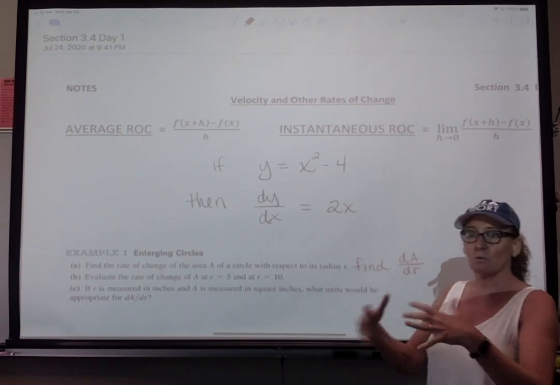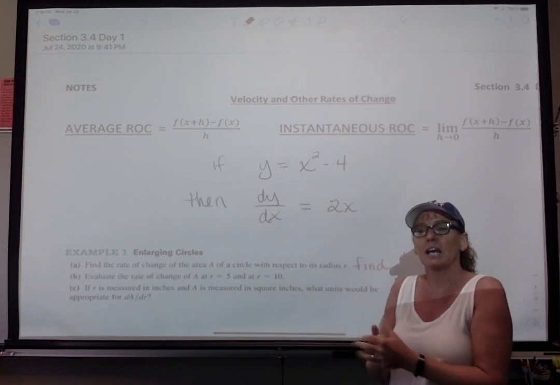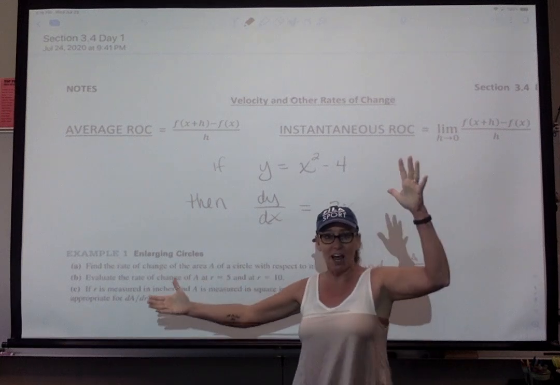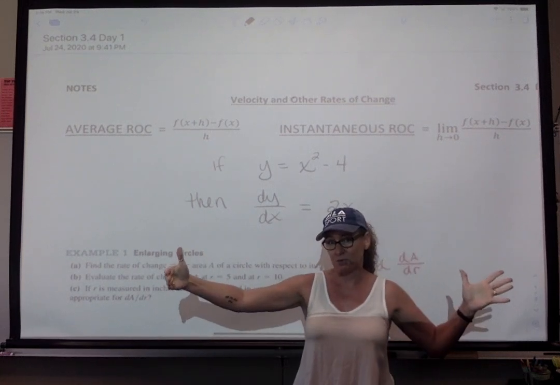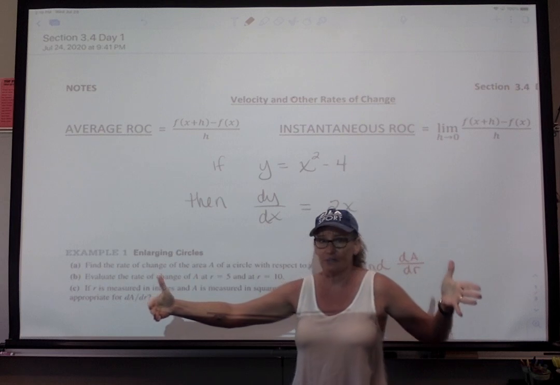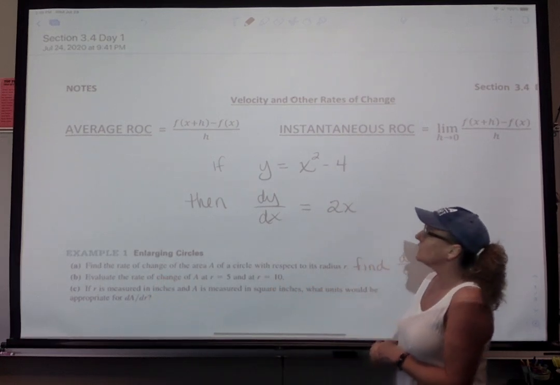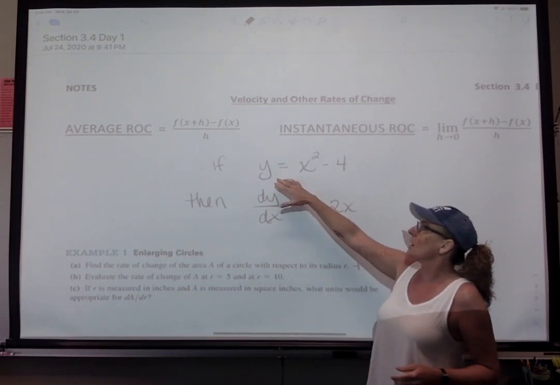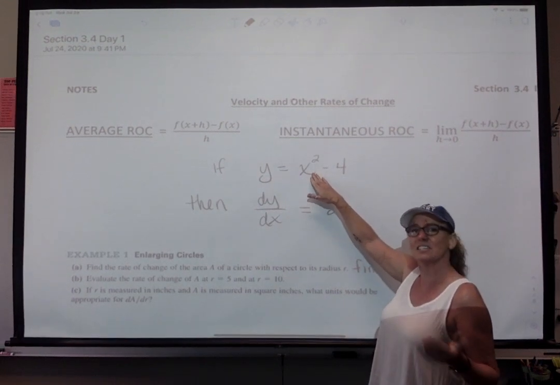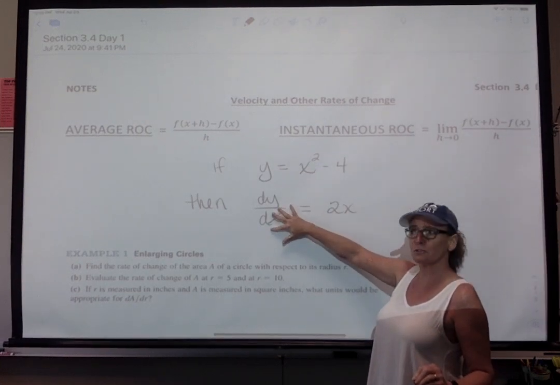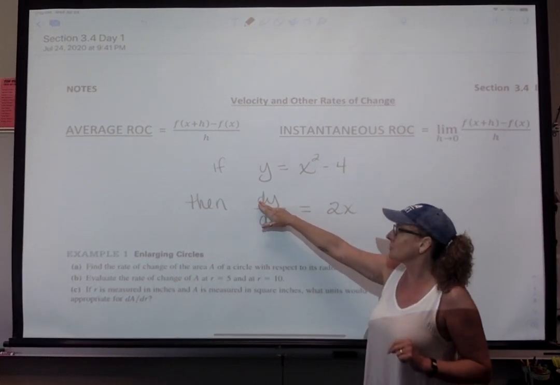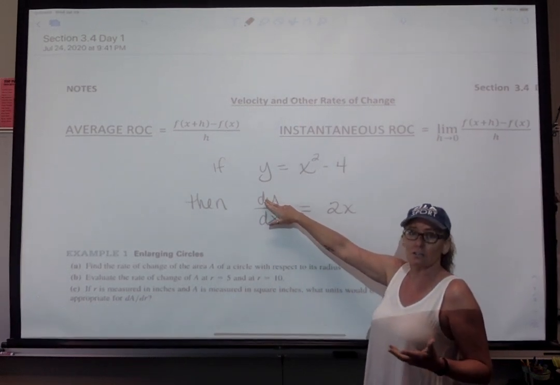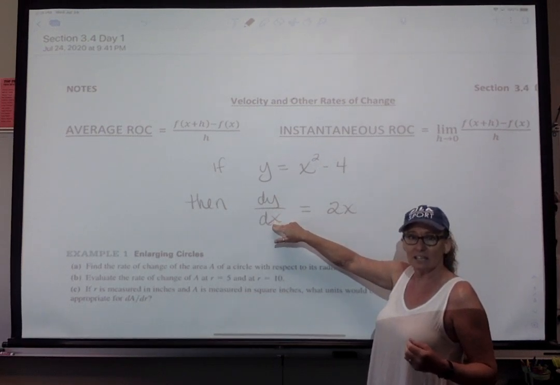So you're going to hear the words "find the rate of change" today, and unless it specifies that it's average, like from x equals this to x equals this, then we're referring to instantaneous rate of change. Wanted to remind you a little bit about notation before we get started. If you have a function named y and x is your variable, when you do the derivative, you're going to call it the derivative of y with respect to x. It means the derivative of y, and x is my variable.